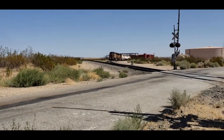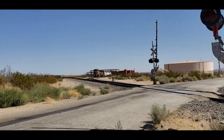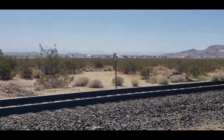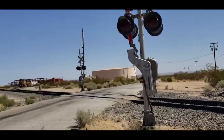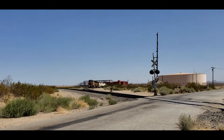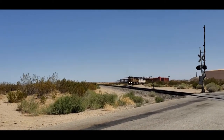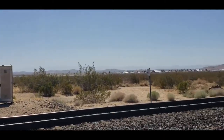Okay, we are at the next crossing up from Sierra Highway. Next crossing out, I guess. Got the local switching here at a place called Chem Iron. And the reason this is called Chem Iron, and before I go any further, there's the Mojave Airport over there, and that is looking back down towards Chaffee, Mojave. But Chem Iron is a plant where they haul scrap iron in here, and they dump it in vats of acids and chemicals. I'm not sure if it dissolves the iron or if it just strips the iron of its oxidizing qualities. I don't know, but it creates a toxic chemical that is used in the purification of water.